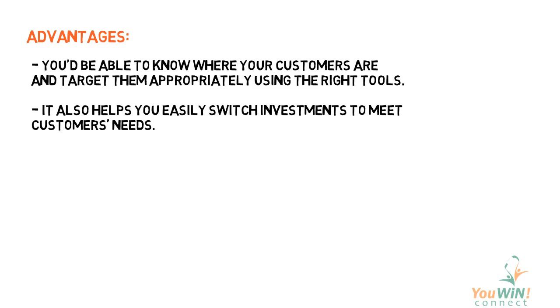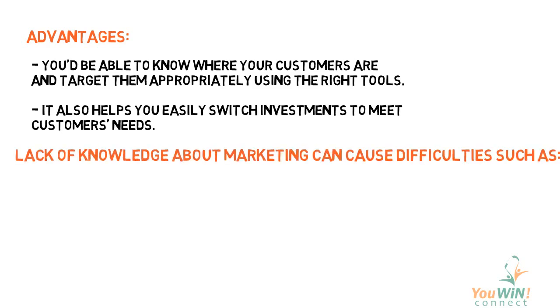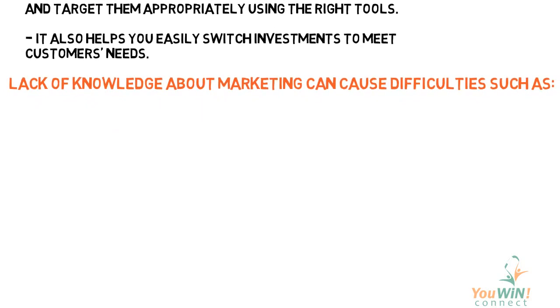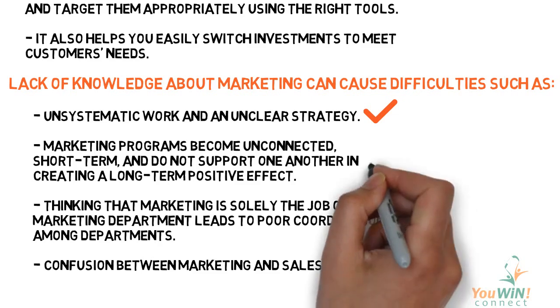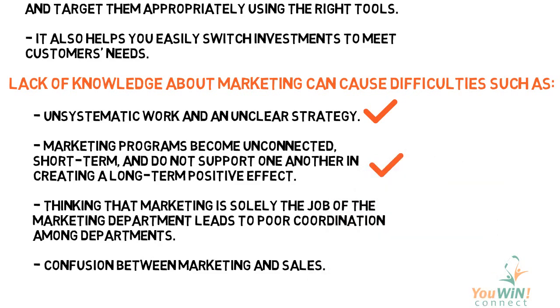But the lack of knowledge about marketing can cause difficulties such as unsystematic work and an unclear strategy. And this means that you are not able to target your customers properly, and this means you will be wasting money. The lack of knowledge also leads to marketing programs that become unconnected, short-term, and do not support one another in creating a long-term positive effect. Thinking that marketing is solely the job of the marketing department leads to poor coordination among other departments, causing confusion between marketing and sales.